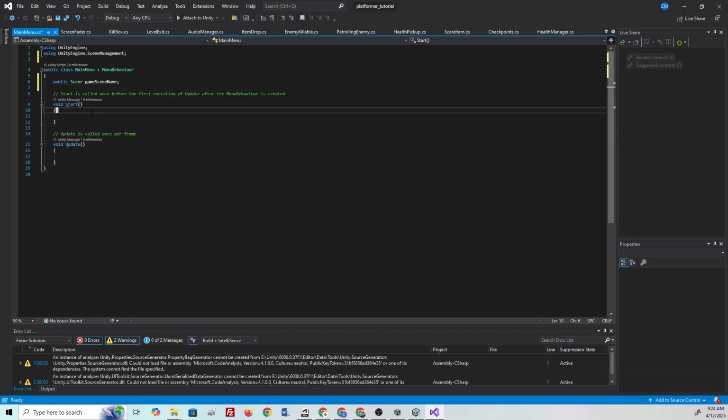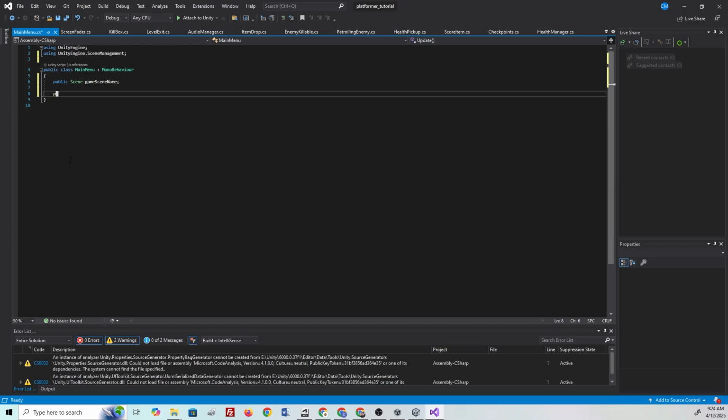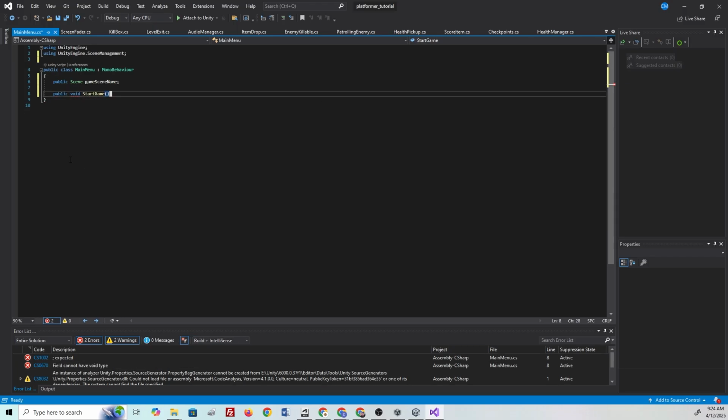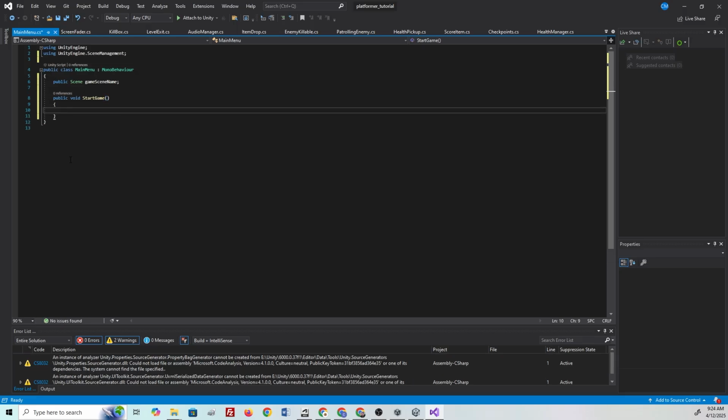And then we're going to get rid of the start function and update. We're going to type in public void StartGame. The reason why I want to try to use public scene is because if you use a public string, you have to make sure you type the name in correctly.